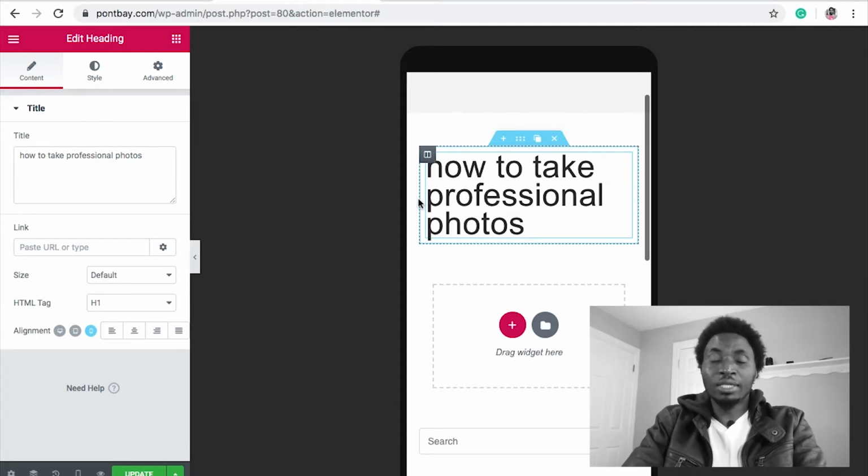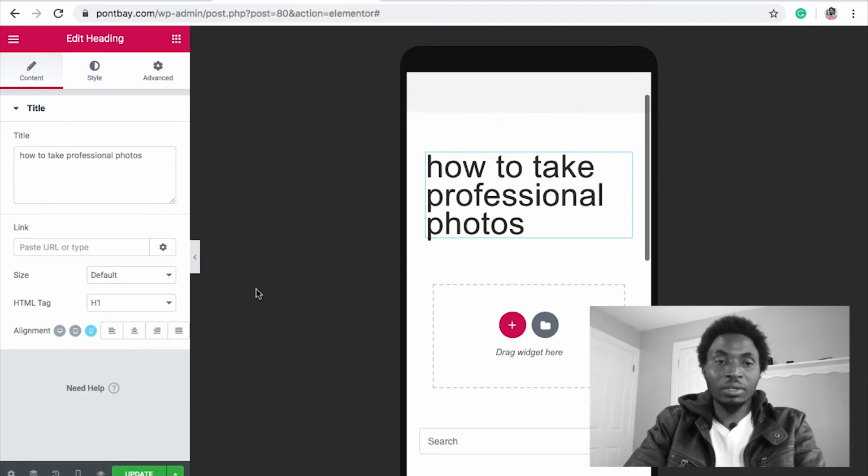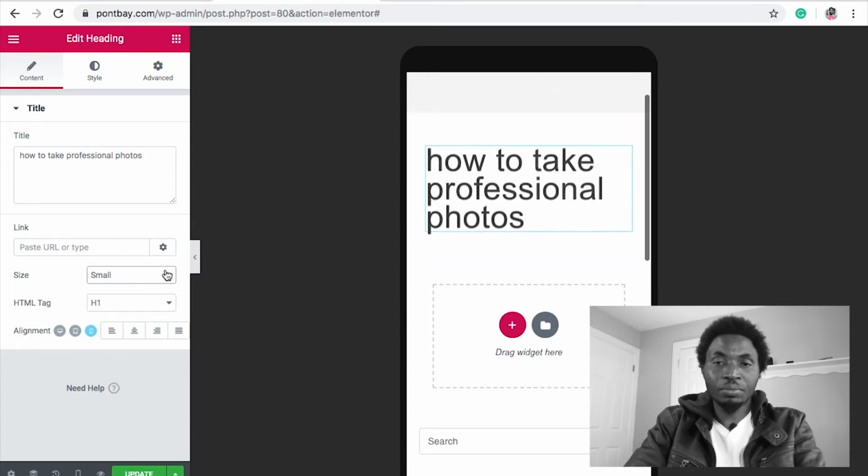Whatever you do on your mobile device is not going to affect the desktop version of this. At the least, you can adjust. Maybe say, let's come here, and for the mobile device, you can make it smaller.